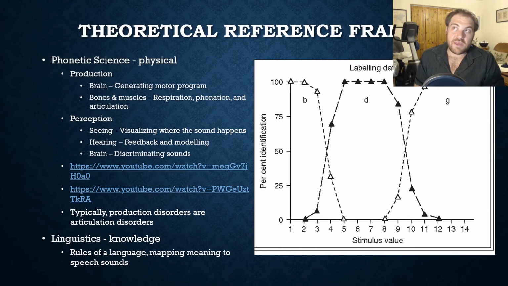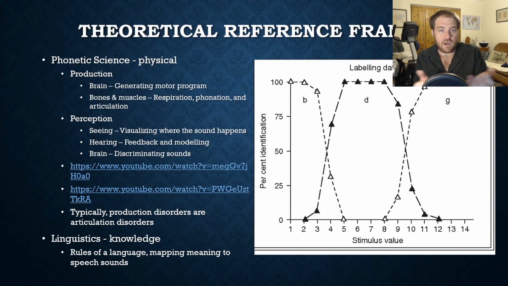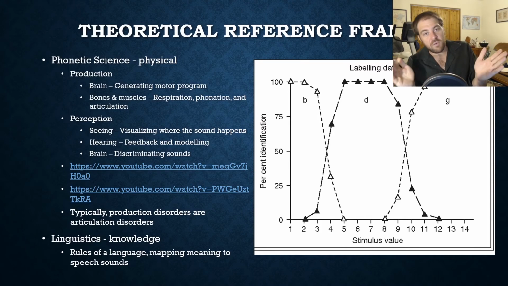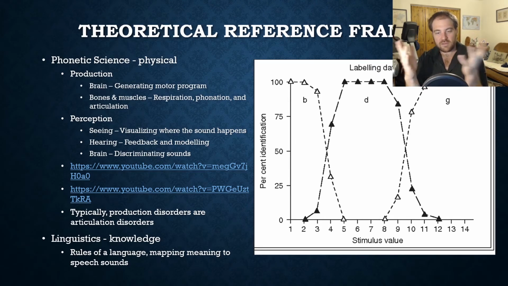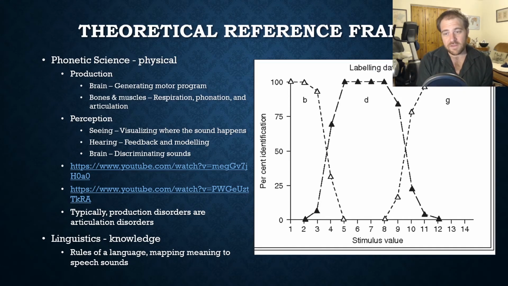So how do we deal with this? Well, our perceptual system assumes that there's a little bit of difference in these speech sounds, but these are going to be pretty much the same thing. So we learn that a B and a B are both B sounds. But then you get too far away and it becomes something else. So we're okay at lumping together things that should be lumped together, and we're okay at saying that things that are not alike should not be alike. Though sometimes you have something that a lot of people think is a D that some people think is a B. And maybe it actually is a B. This is where a lot of our speech errors come from.